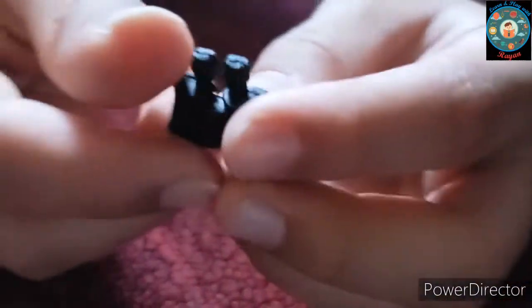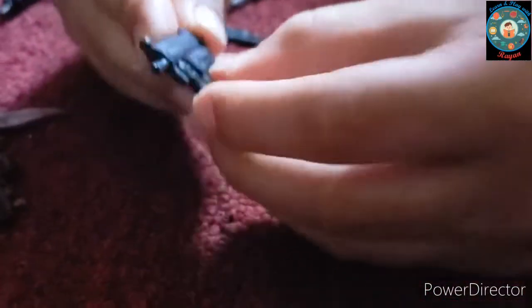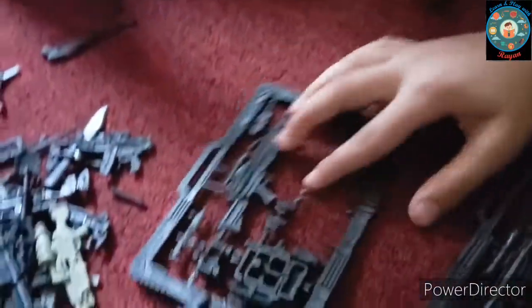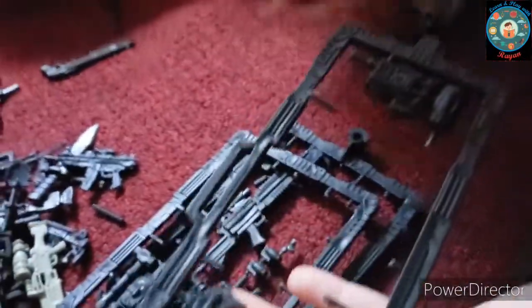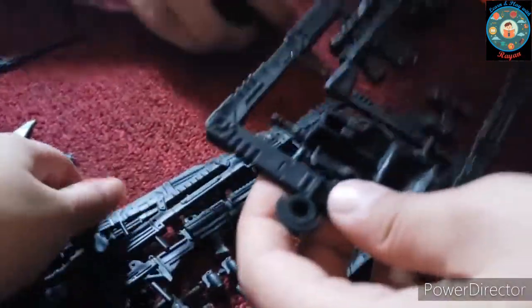You see these goggles? You see this gun? He has buttons here. We missed out. We didn't zoom in on the buttons. Okay. This gun is cool. These are guns and accessories that we didn't cut from a set. These ones are the grenades and the binoculars. We don't have any binoculars. This is the backpack. Another one. It's almost identical. These are the other grenades.